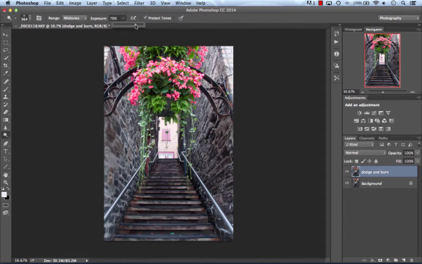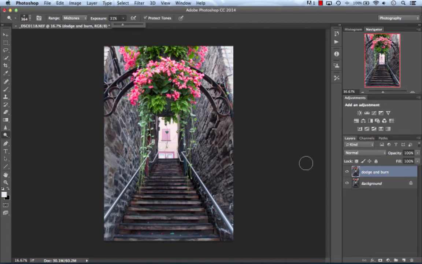That usually is not a good strategy to begin with. What you might want to do is start with an exposure of maybe 30%. You can even go a bit lower and then build up your strokes as if you're painting a wall. That way you can add more paint on top of the other paint you've added, but it won't have that first very thick streak that could cause some problems in your picture.